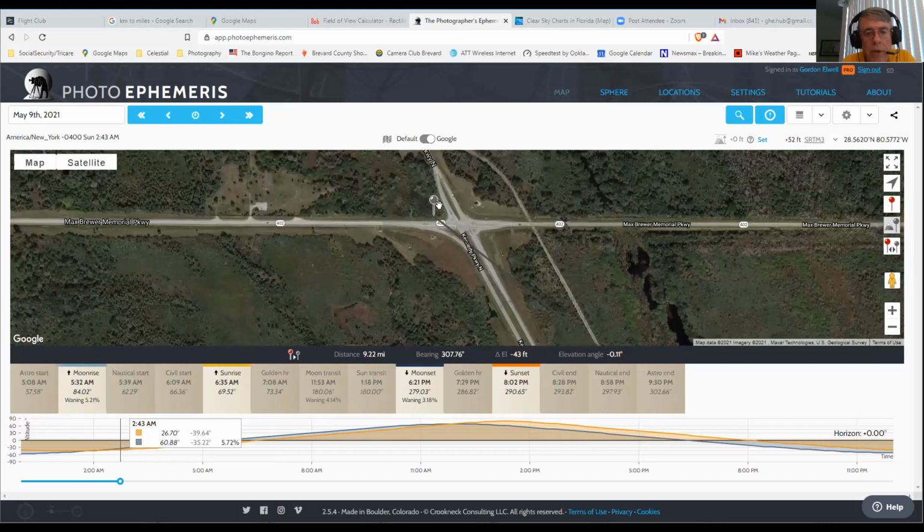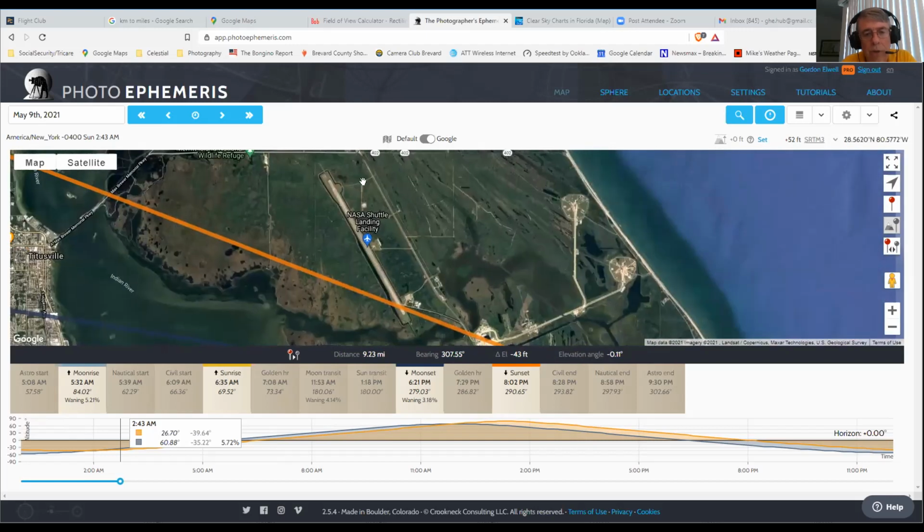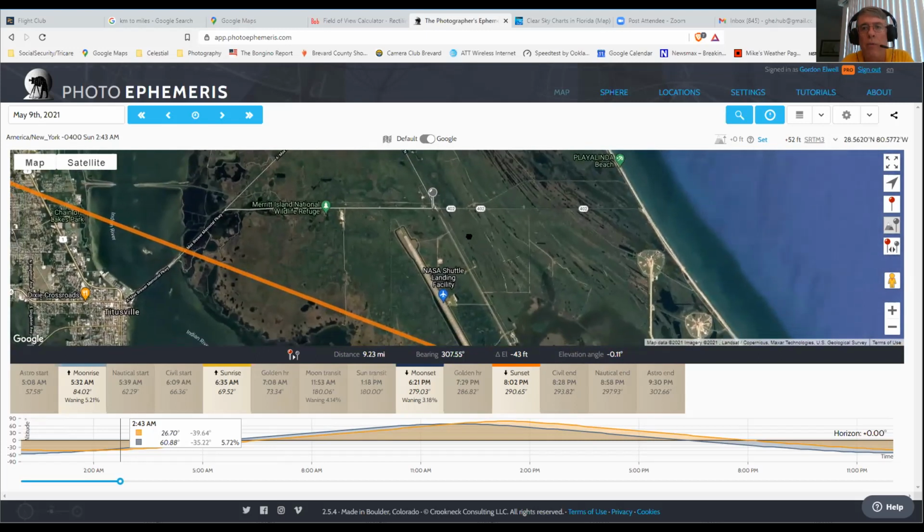I could set up at this intersection right here, and I will have a different perspective because I'm now shooting at this angle, okay, 307. It's going up at 042, so I'm much closer to 90 degrees. Not quite, but I'm much closer to 90 degrees. So that's why thinking about perspective, thinking about distance, thinking about where you're going to go, what do you want in the foreground is all very, very helpful.